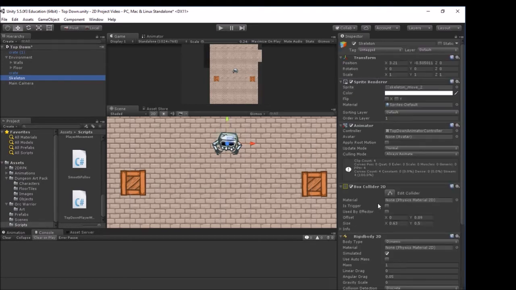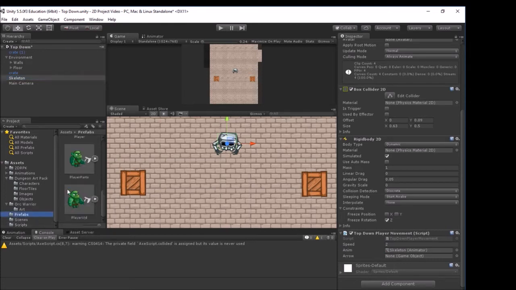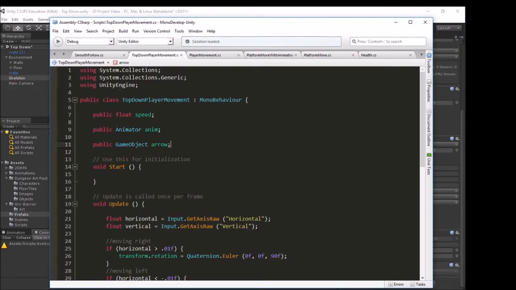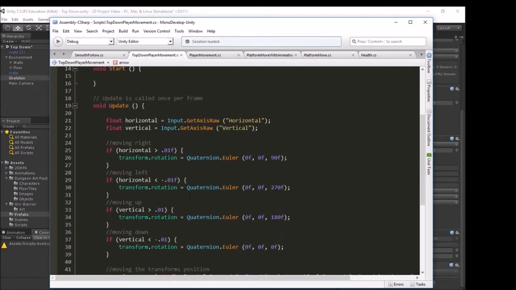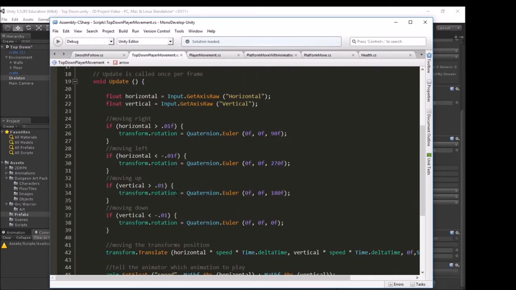Back to our skeleton in Unity, and in his script we have a slot for the arrow. So now we can go into our prefab folder where we just saved that arrow. Let's drag that in. Alright, so now the script knows what an arrow is. Now that we have the arrow linked in, we just have to pick a button that we're going to use to be our attack button for ranged weapons, and then just instantiate and get those arrows popping in.